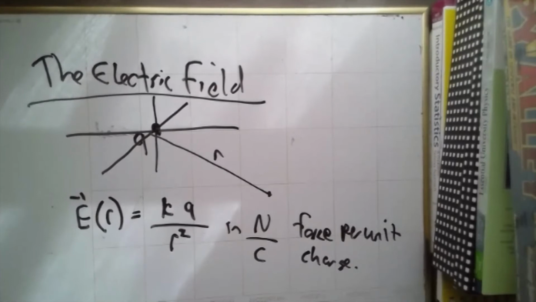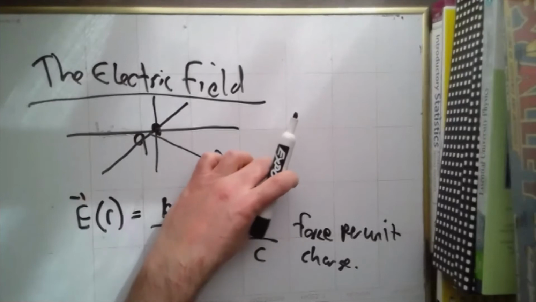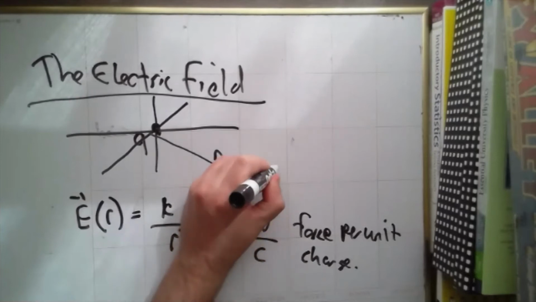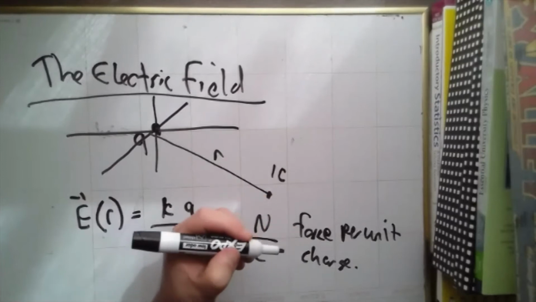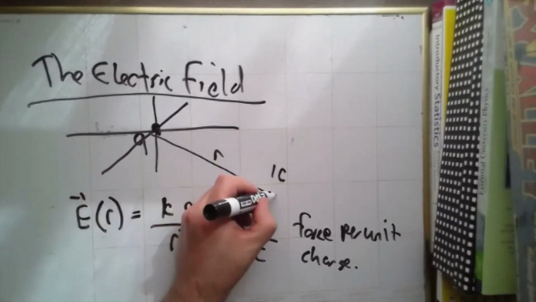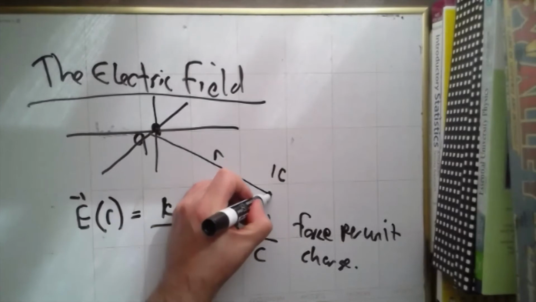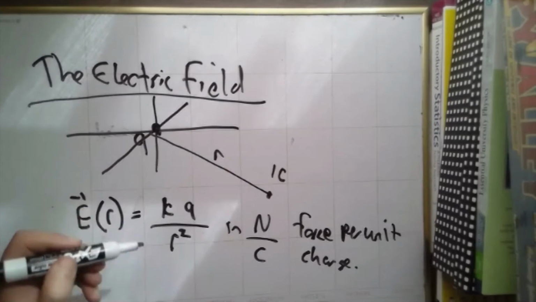So charges create electric fields which bend space. We can measure that. I could get my little measuring device out here and measure the electric field at that point. And the way we do that is we put a little 1 coulomb charge there. We call that a test charge. And we measure the force. We easily could measure forces, right? We have force meters. I measure how much force it feels, because this is the force per unit charge.